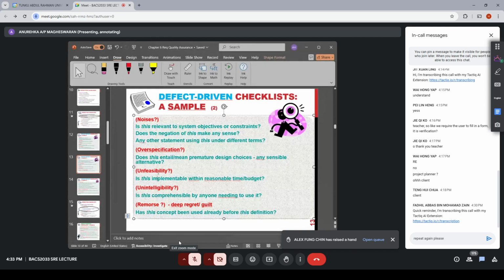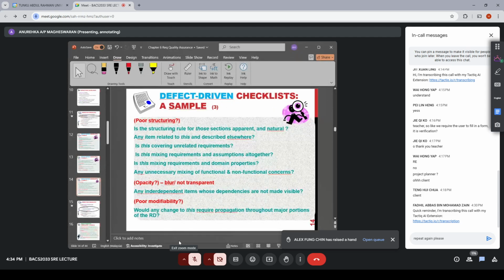So it's not realistic. That one is unfeasible. Unintelligibility is not intelligent enough. Remorse, deep regret or guilt. For example, if your requirement can negatively impact others, then it is considered remorse. You shouldn't have such a requirement in your document.